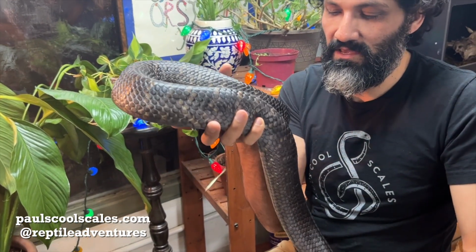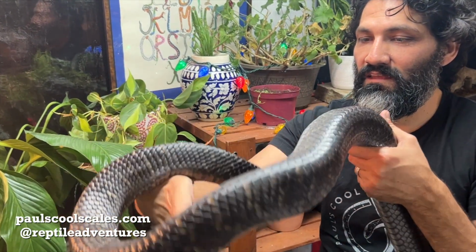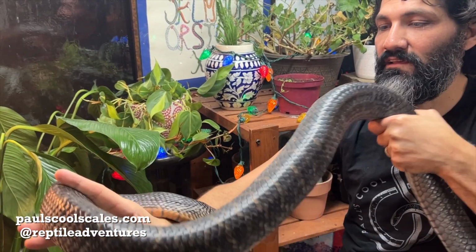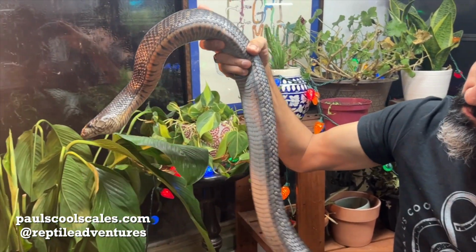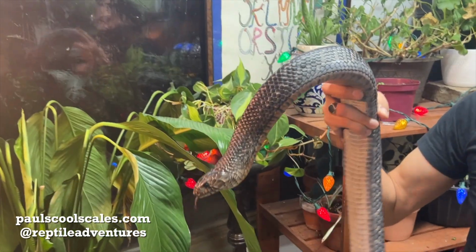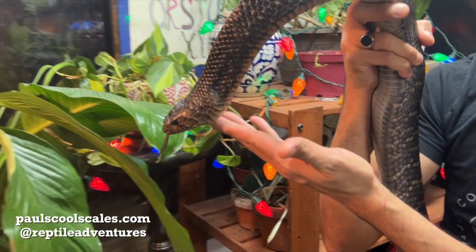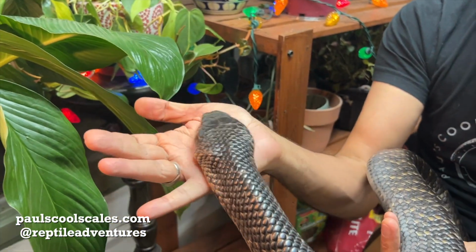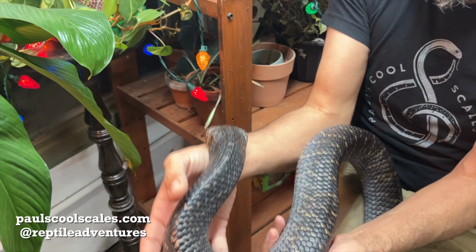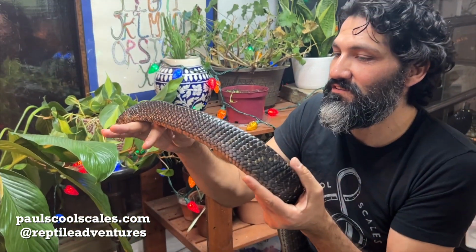But he's still an amazing, huge snake, despite that. We try to keep him well fed and super, super docile, as you can see. We've got to keep him a little overfed, so he gets a little double chin, but that's okay. We try to keep him very active, try to work that off. But anyways, this is Carl. He's our Texas Indigo snake.